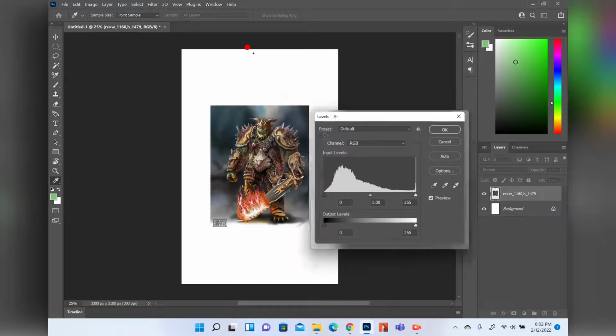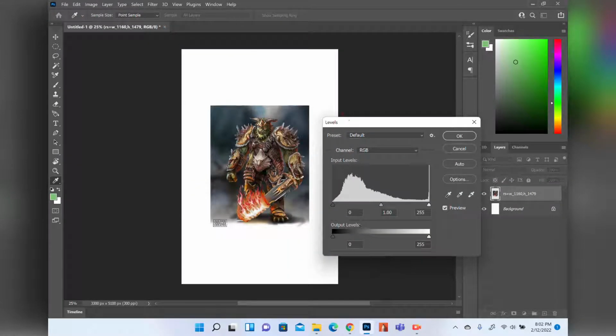So levels, down here, basically this is set to black at this point. So your darkest shadows, you're okay with them going all the way to black. But if you don't want them to go that dark, then you tell Photoshop, all right, I want my shadows to go only this dark, and that's it. That definitely changes the look and the feel of the image.